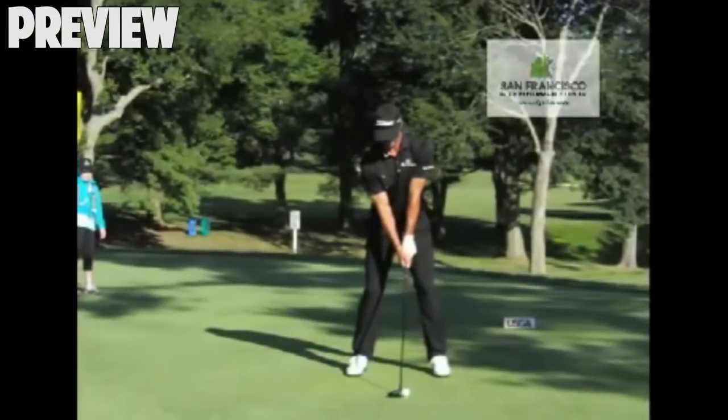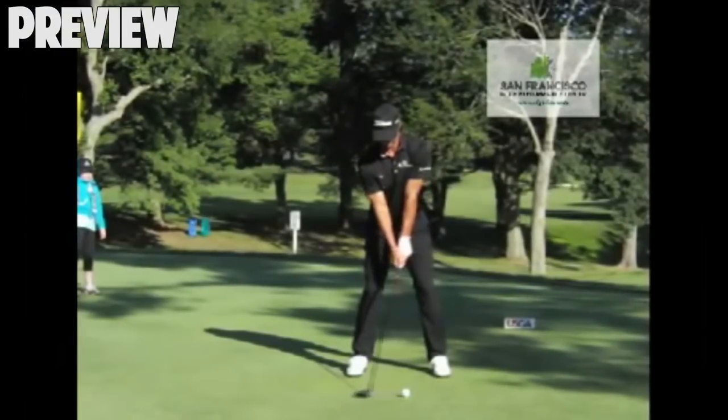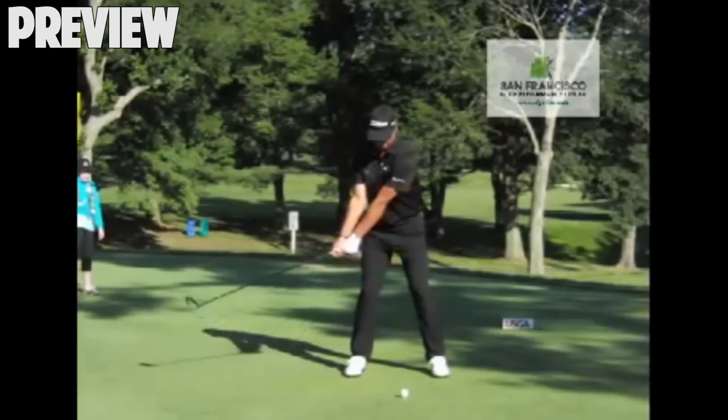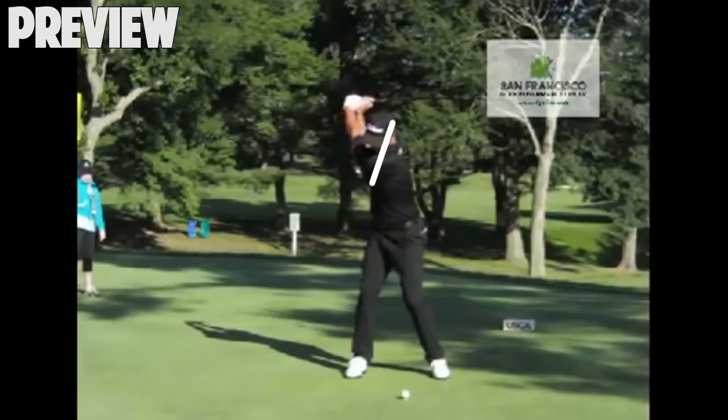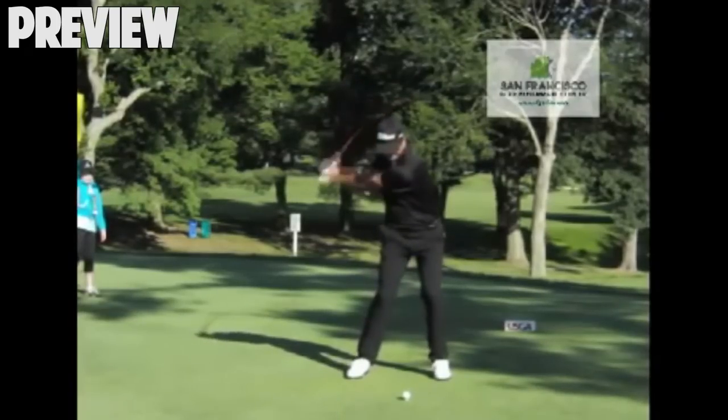All right guys, so before we go, let's take a look at this in action with some of the top pros. Now here we're looking at Adam Scott, and you're gonna see as he rotates to the top, good full shoulder turn. This is pretty typical of what I see with the top pros, a little past 90. Those guys are working on their flexibility, so sometimes they can get to 100 or even 110 degrees.